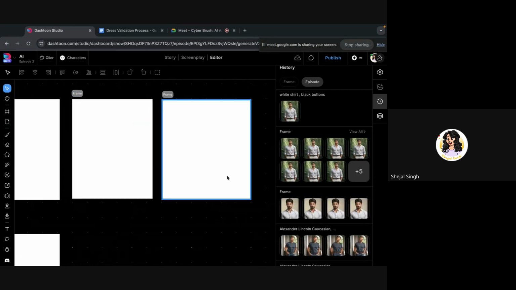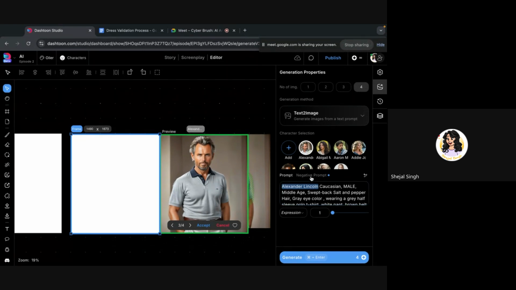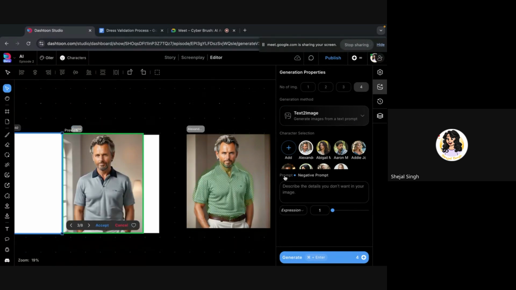So now, in this example, what I did was I checked with a negative prompt. Someone asked yesterday how we write or mention negative prompts. In this example, I just described that I need a polo shirt. I never mentioned that the polo shirt's collar is supposed to be black.